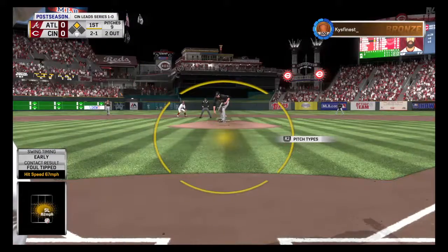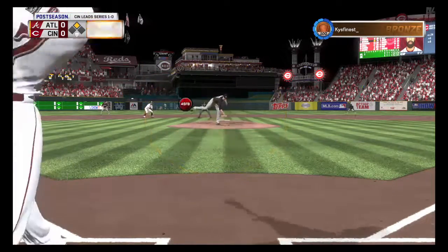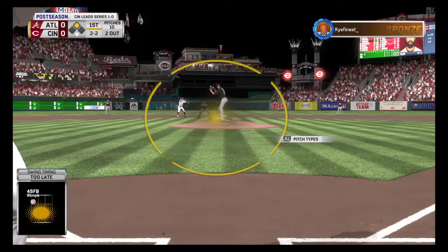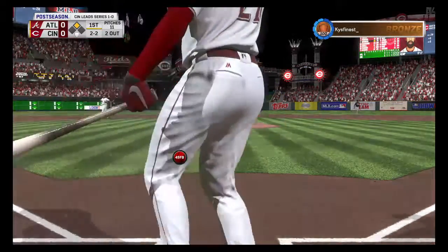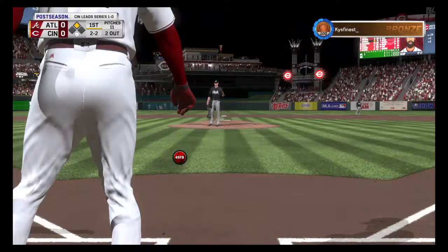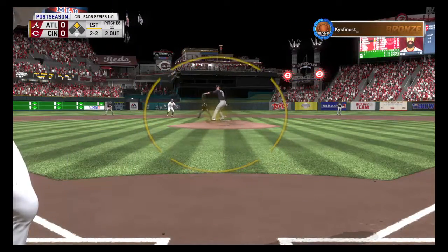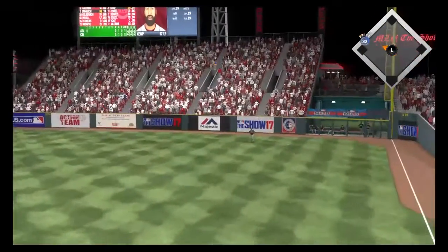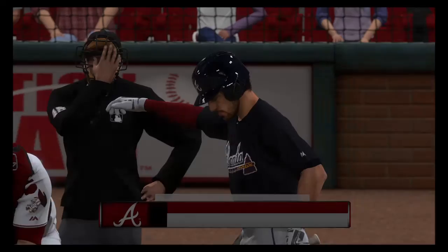You know he's looking for something up there to drive, but that was just a little above his happy zone. Not everyone has the discipline to hold back on those. Boy, he just threw that fastball by him. Fouled off into the seats behind first. The 2-2 one more time. Hit sharply toward the right side. And nothing will come of the 2-out double as the inning is over.